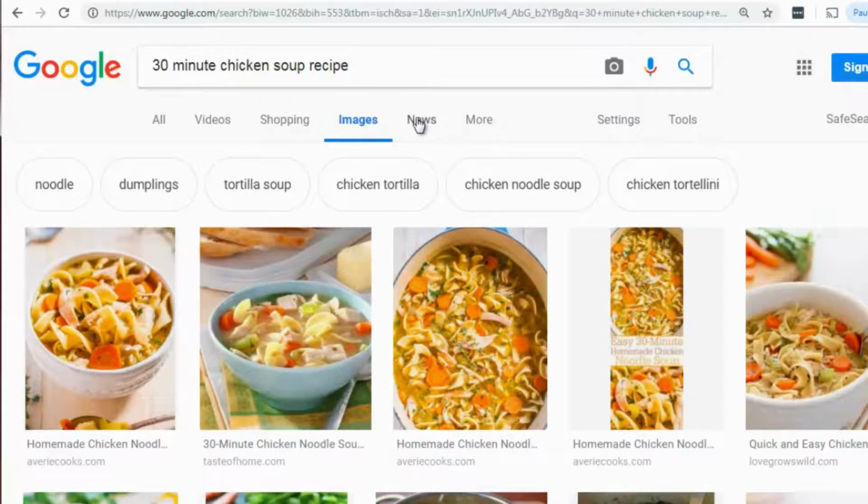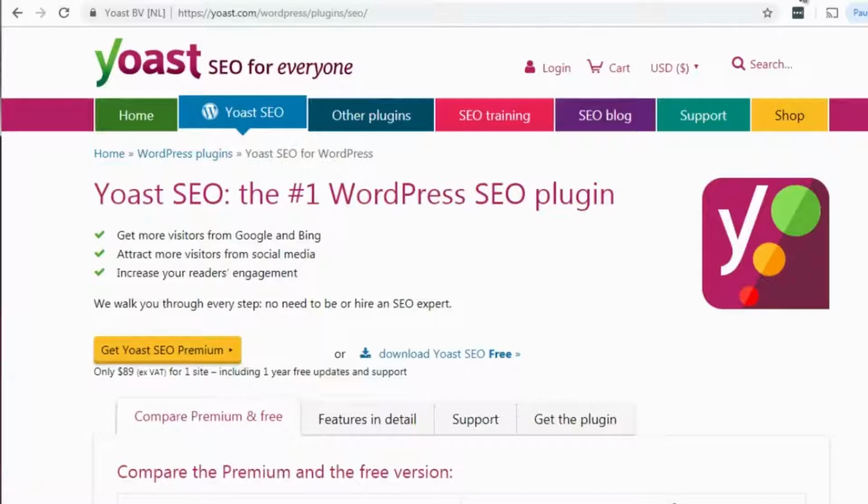Or a lot of times, what I recommend is installing a WordPress plugin such as Yoast SEO, that's yoast.com/WordPress. If you just go here and click on Yoast SEO, install that, you'll be good to go. It'll allow you to put alt tags for the images, and you can also, within WordPress, edit your file names.